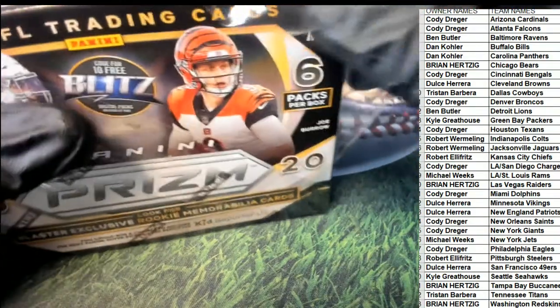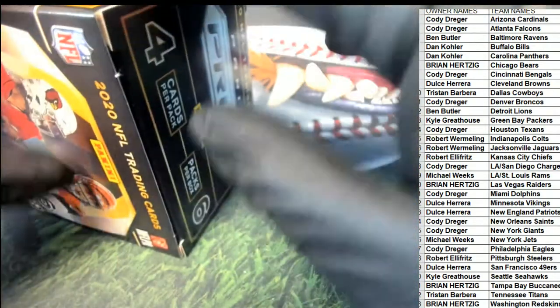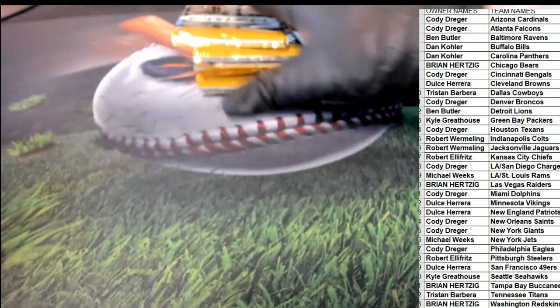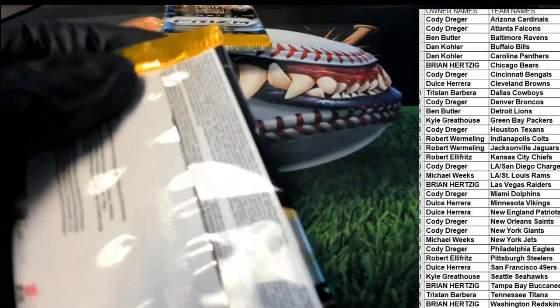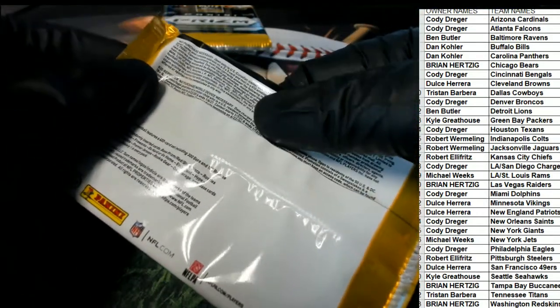Good luck in the break. Let's hit something big. Let's pull one of the memorabilia. Rookies memorabilia. That's what I want to see come out. There's going to be some exclusive Prizms. There's going to be some really nice Prizms coming out of here. Hopefully we can pull a big rookie. Let's get that Chase Claypool, Robert. Big Claypool coming up.